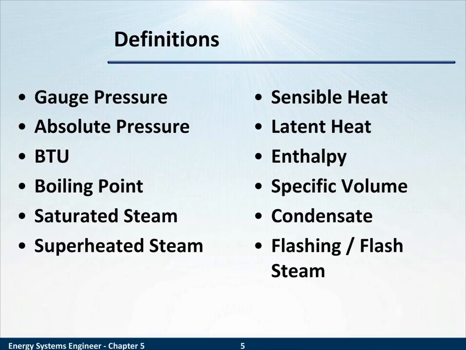Now let's consider saturated steam and superheated steam. We'll have a graph in a few slides that illustrate these as well. But just consider, as you have a pot of water and boil it, the temperature of the water can get to a maximum point, at which point the water evaporates. It becomes steam. But at some point, the water has all evaporated and you have all steam. But if you keep heating it, you can superheat it. So those are the 2 circumstances, saturated steam and superheated steam. And the dividing line is when the last drop of water is evaporated.